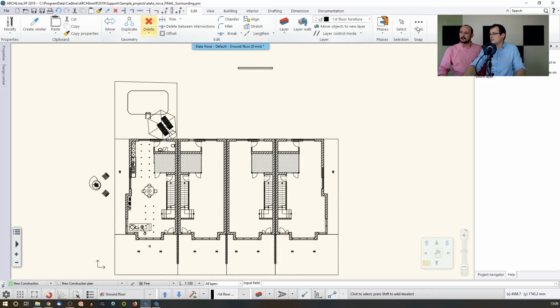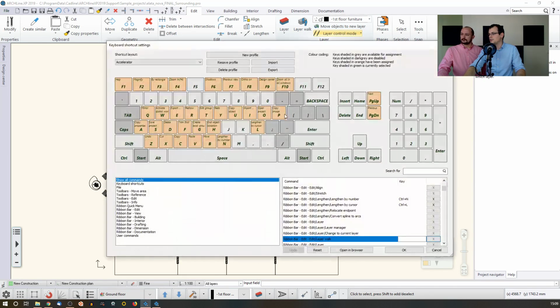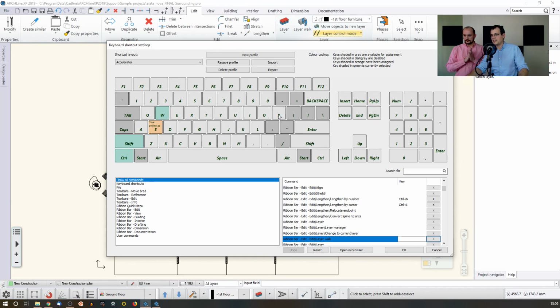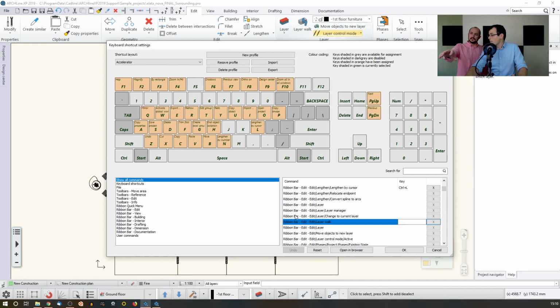Now, for every single tool up here in the ribbon bar, you just have to right-click and click on the keyboard shortcut tab, which would bring up this dialog here. This has several purposes. First of all, you can see if the Ctrl-Shift-W combination is already taken. I just push down the buttons on my keyboard, and now it tells me that there's currently nothing on this, so this is actually free. Otherwise, you can see that W itself has several things attached to it, but this combination is currently free.